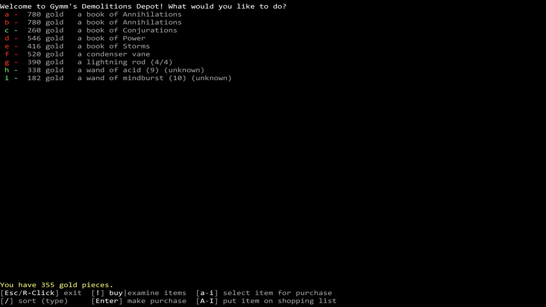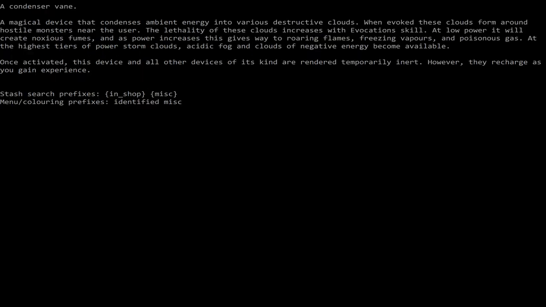I only have 355 gold. I can afford a book of conjurations, a wand of acid, or a wand of mind burst. Not super interested in any of those. There is a condenser vane here. That's interesting. That's the thing I got out of a swamp one of the first times I played this game in my first recorded episode. I guess I did use it once or twice. A magical device that combines ambient energy with various destructive clouds, blah blah. Of course, I don't have a high evocation skill, and I'm not likely to get one.